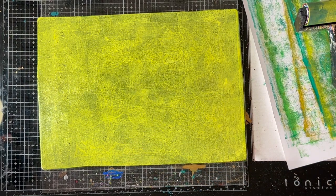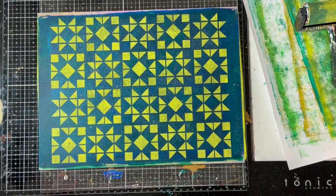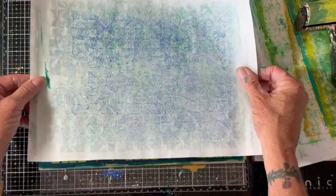Pretty. Okay, I want to do this print again. And let's go on to the intended sheet first.